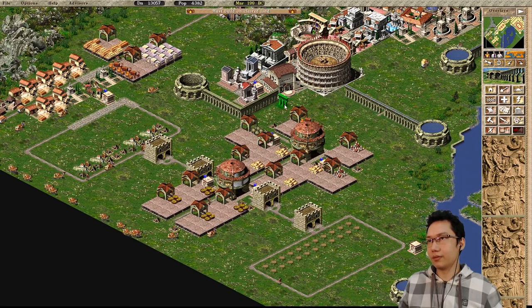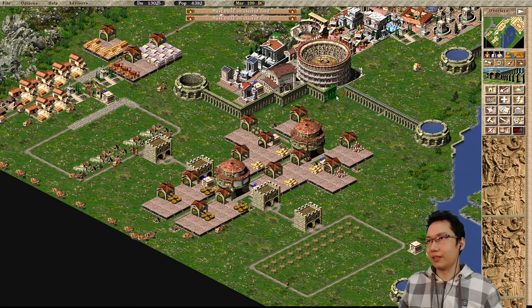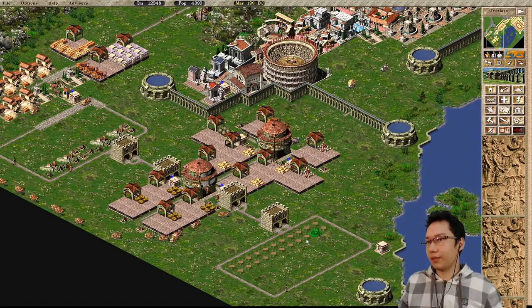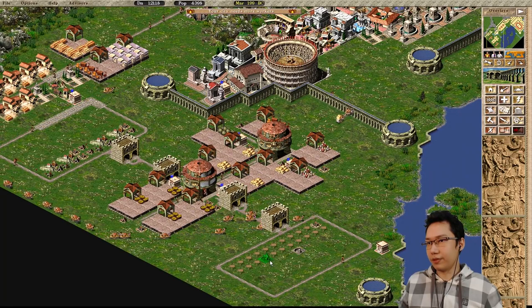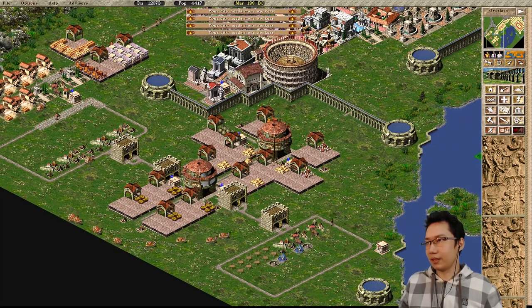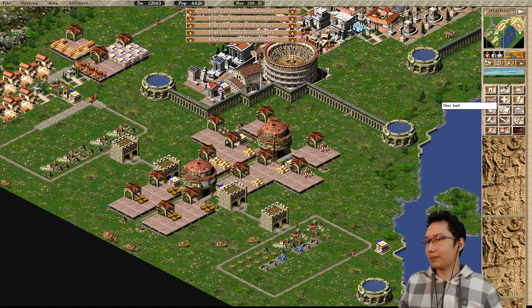Now we can just have the aqueduct go around like this. There we go. And we can now have fountains going around. 1, 2, 3, 4. 1, 2, 3, 4. It'd actually be more efficient if I did that. Right? No, like that.